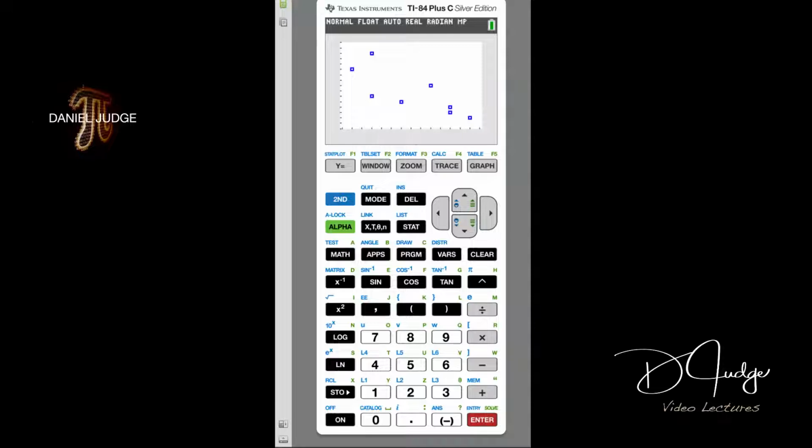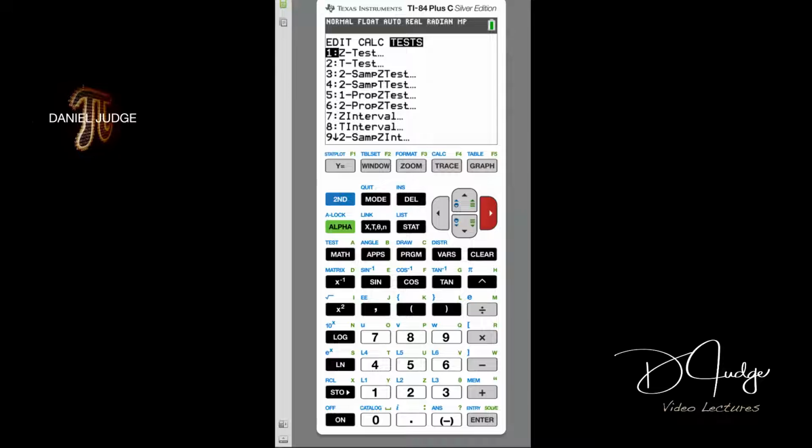So if you said to me, what do you do now with the process? Well, in your calculator, you go to Stat, you go over to Tests. You're going to scroll down to Linear Regression t-test. It's a small sample. Linear regression. The X list is the L1 list. The Y list is the L2 list. Frequency needs to be 1. And remember, this is supposed to be a two-tailed test, so that's not equal. Now we're ready to hit Calculate.